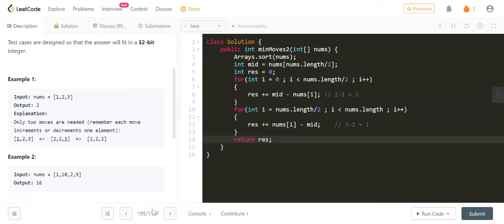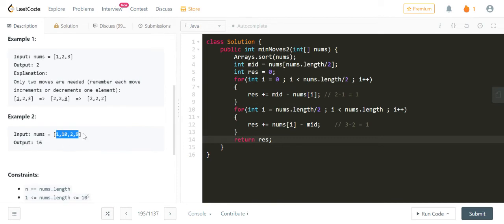So let's understand with this example. First we'll sort this, so what we'll get is 1, 2, 9, and 10. First of all, the middle element will be 9.